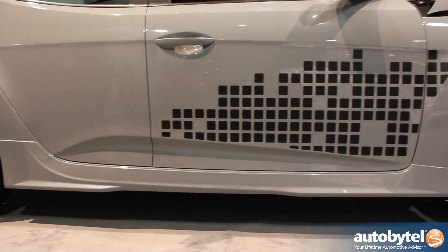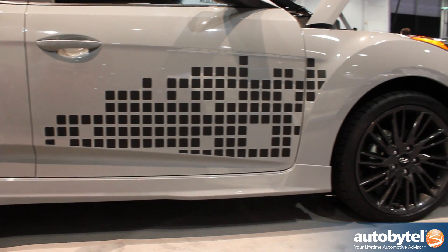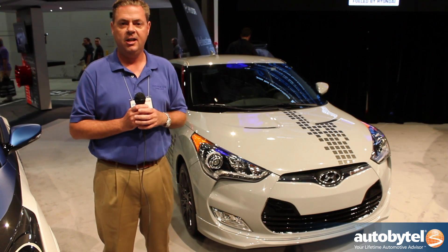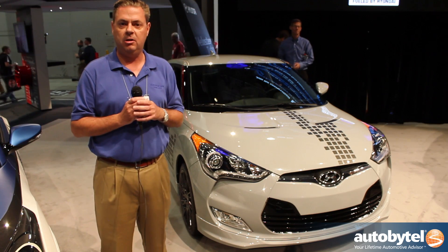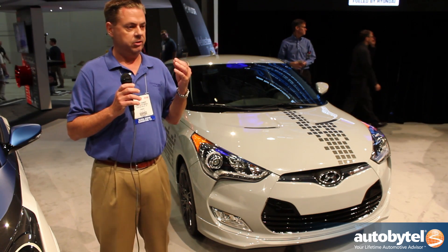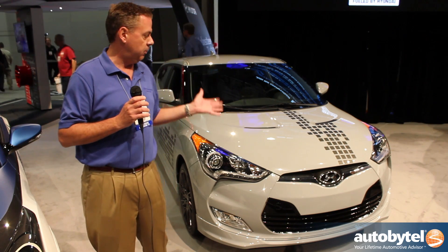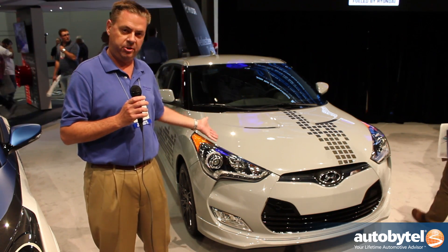For SEMA, the small cars here are very important. There's so much attention that gets placed on these small cars. As I look at all the vehicles here, there's a lot — there's the big blocks too and the other stuff, but there's a lot for the small cars as well. And it's no better place than SEMA to showcase what we can do when you work with the right tuners, and even from a production standpoint.